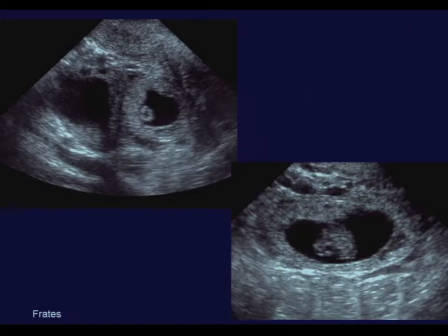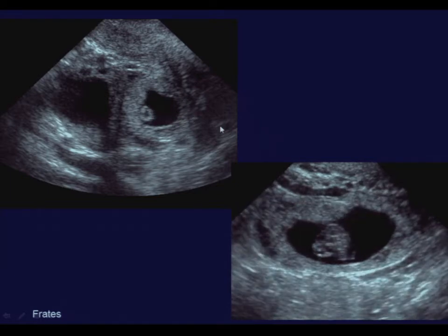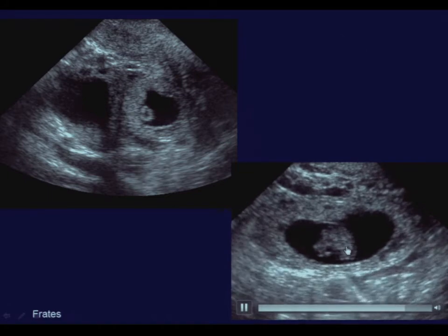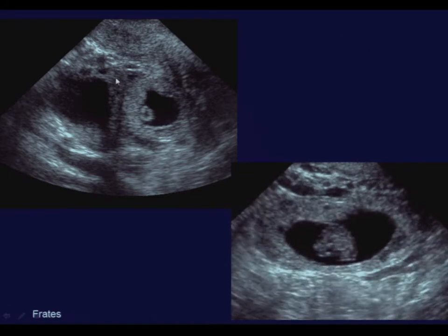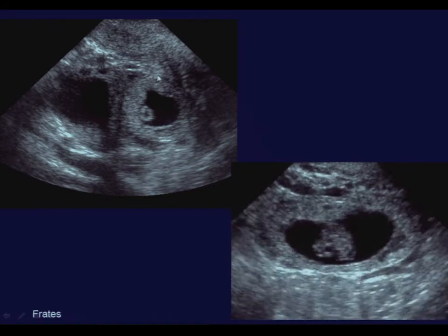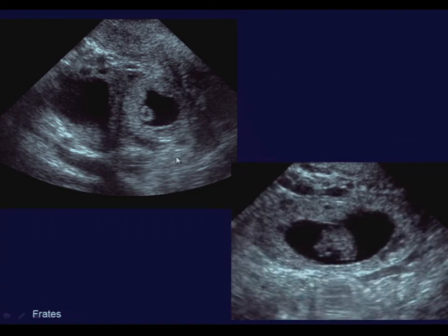Well, what do I mean by an adnexal ring? Here's the normal right ovary, and here's the adnexal ring. You can see it looks just like an intrauterine gestational sac. Here's the yolk sac, and when we zoom up on it, here's the embryo and the cardiac activity. This looks just like an intrauterine gestational sac. Indeed, it is a gestational sac. It just landed in the wrong spot.